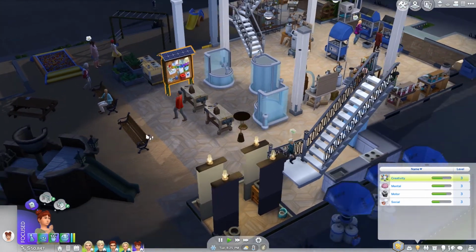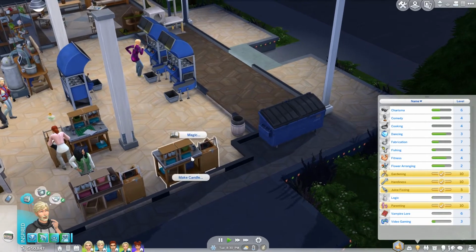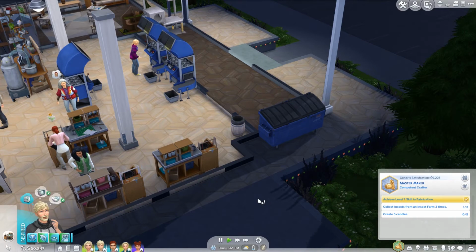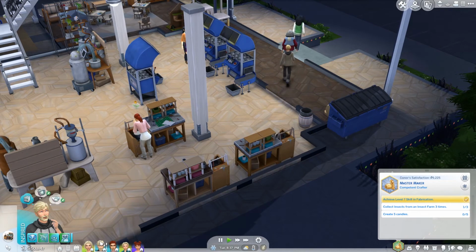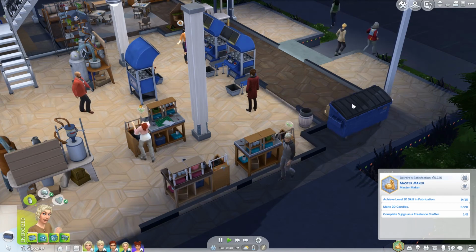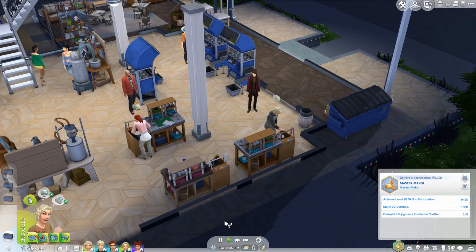So, yeah. And what are you doing? You're sorting out compostables. Well, why don't you come here and make a candle? You can make a dip candle if you get here and no one's using it by the time you get here. That might possibly work. And you should dive for deals some more, since you can. Even though it's not fun for you. Even though I would think it should be fun for you since you're a freegan. But it's still not fun. Can't say I understand that.